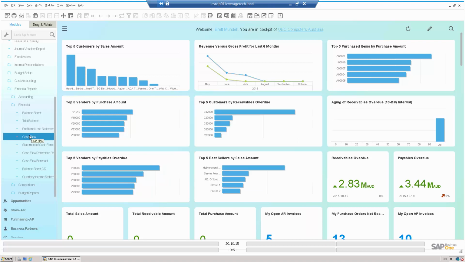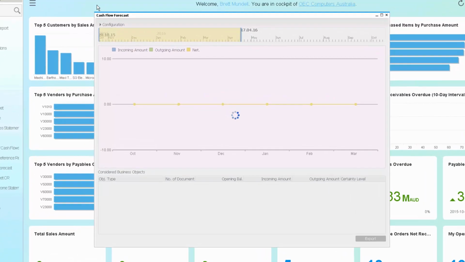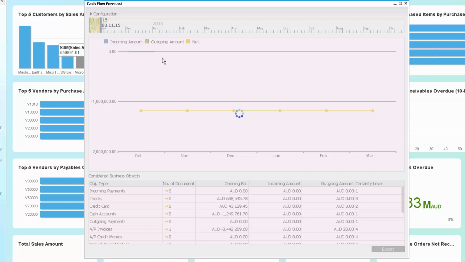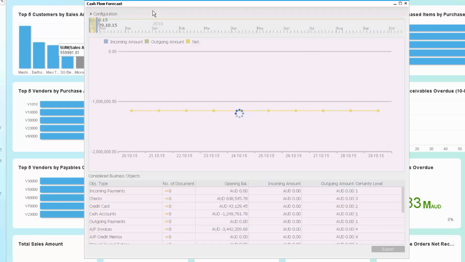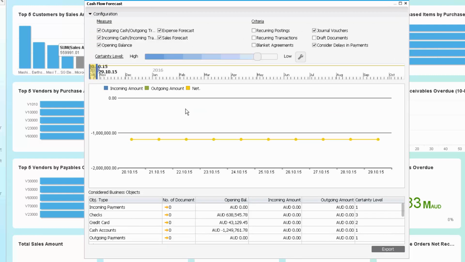Okay, cash flow reporting, and very, very importantly on the SAP Business One HANA framework, don't forget about the fully interactive cash flow forecast analysis. So I'm pulling this up now in front of me. Let's just run it for a closer timeline. And I can see, I'm not going to go into this in any detail. We've got separate blogs and separate detail on the cash flow forecast, but a full interactive cash flow forecasting tool sitting inside the SAP Business One HANA framework.